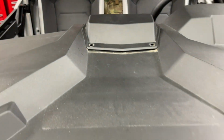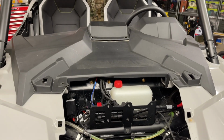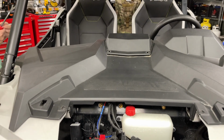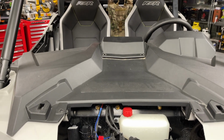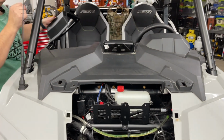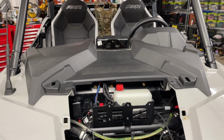We're going to take off this whole black piece right here, right? Yes, we're going to take off the whole black cover there so we can fish it through. Maybe you guys are a little better than I am. You could probably run a fish wire and get that in. But once you've had practice taking off those little clips and such, it's pretty easy. And then you can just zip it through and zip tie it and make sure it's secure.